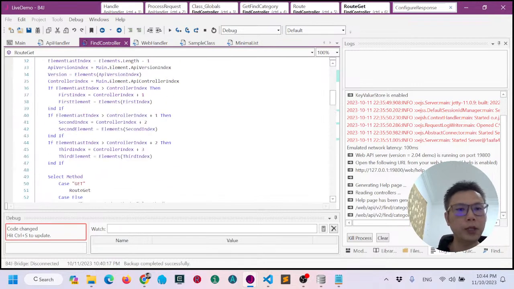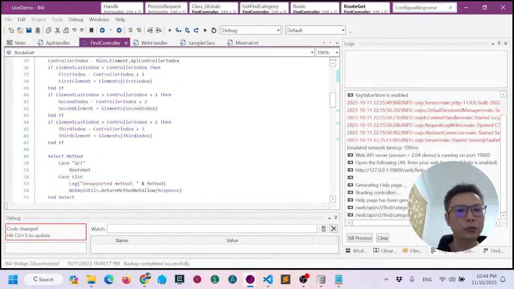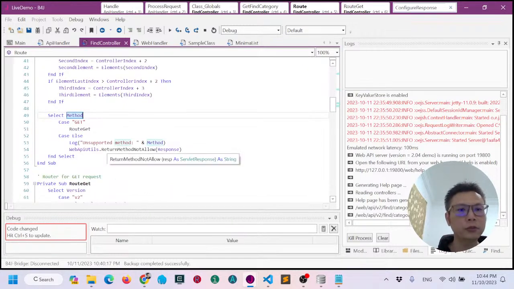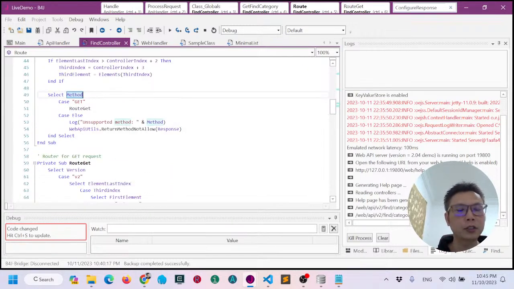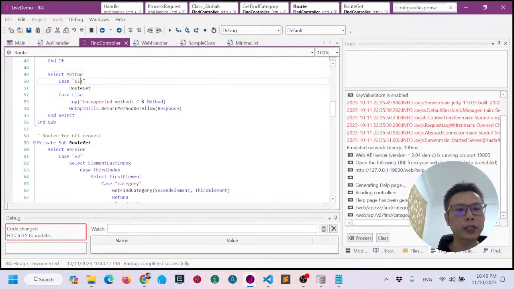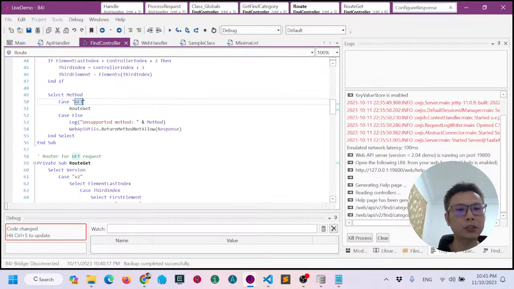So in the route method, you check what method is used to call from the client side. In this case, we only use the get method. If, let's say, the client uses other methods such as post or put or delete, then it will return an error, method not allowed.